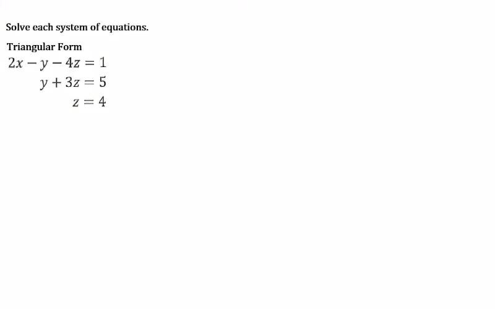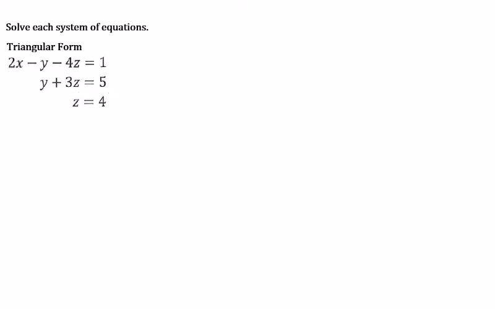All right, so let's take a look at a system of three equations and three variables in triangular form. Triangular form is where you have this triangle shape because you have variables that are eliminated, right? There's a 0x here and a 0x here and a 0y here. The reason that is convenient is because we have already one variable solved for us.